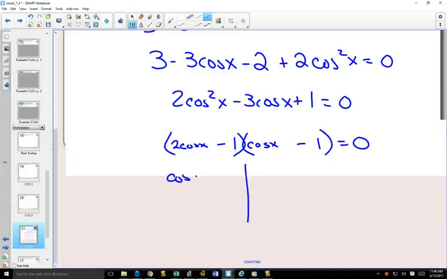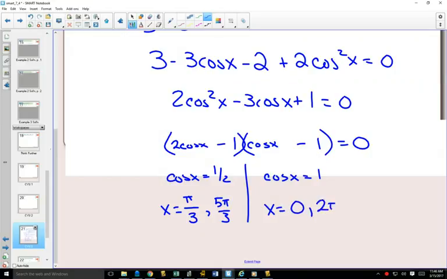Now we can split it up. Here, cos x is equal to 1/2. Here, cos x is equal to 1. Is a half on our pie plate? What values for cos? What family? Pi over 3. What quadrants? Quadrant 1 and quadrant 4. Is your x-coordinate ever 1? Yes. At what angle? 0 and 2 pi. So what I have done is I've solved it between 0 and 2 pi.